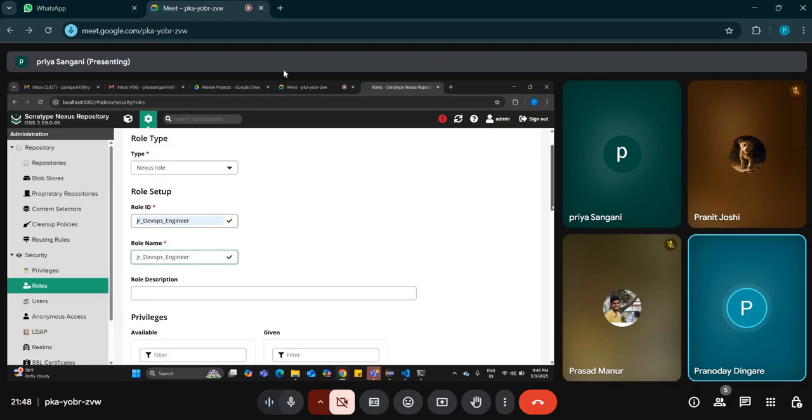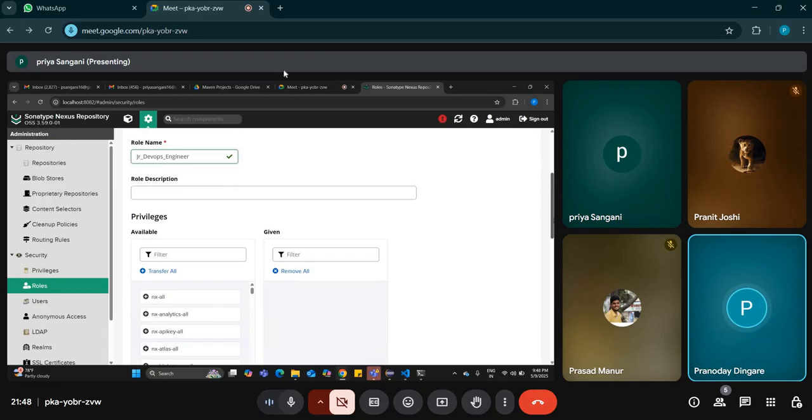So for the role name, we have defined junior DevOps engineer. This particular role is defined for those users who are junior and do not have many responsibilities, so they would only be required to download the artifacts. They won't be pushing any new artifacts to the repository. They won't be doing any kind of modifications in the repository. No deletions are allowed, right? So they only have the read permissions, considering the kind of contribution they are going to make in our team. So that is the role we are defining.